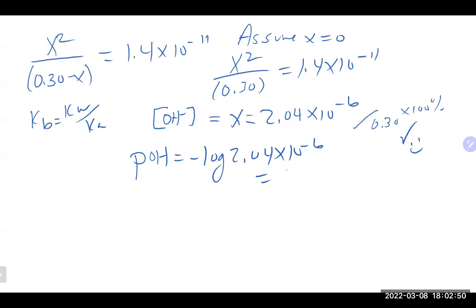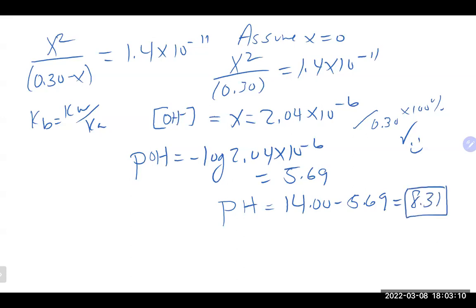We'll call it a 5.69. That again is not the pH, but just the pOH. Finally subtracting it from our 14 there is going to yield us, looks like maybe 8.31, if I did that right. That is a basic pH, and that is what we would expect, right?